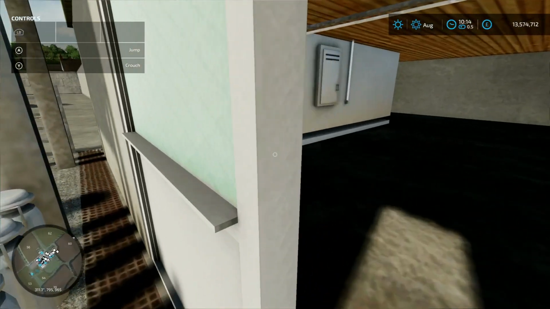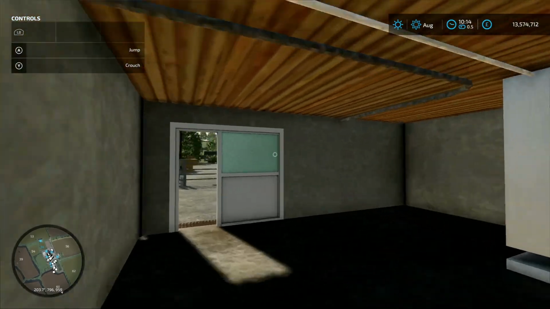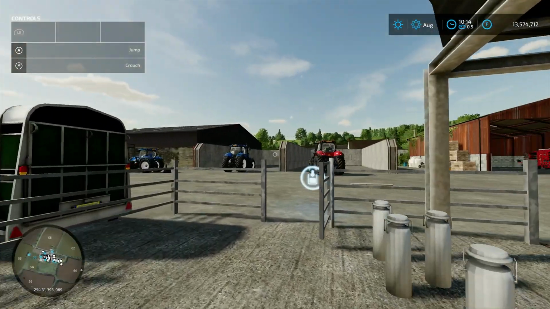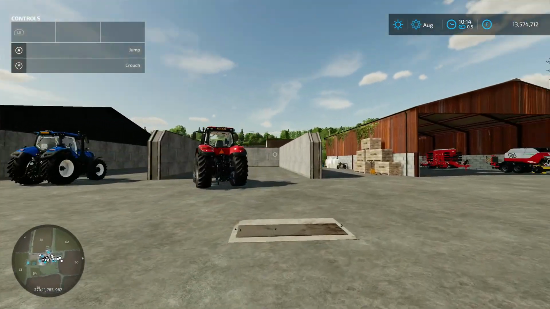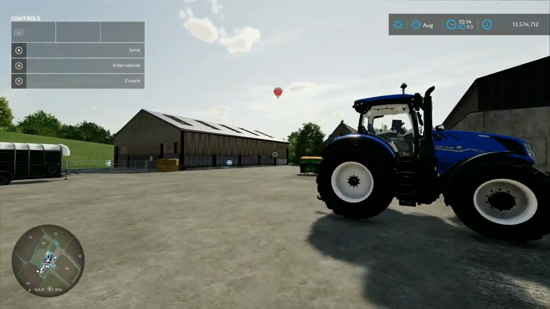And you've got these milk churns here. I mean, I'm assuming that's supposed to be a milk tank. All right, maybe just place some manure heap down. That's not a problem. And obviously over here we have got some bunker silos times two.